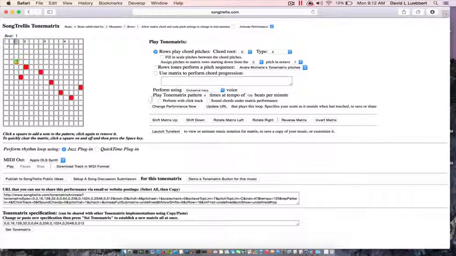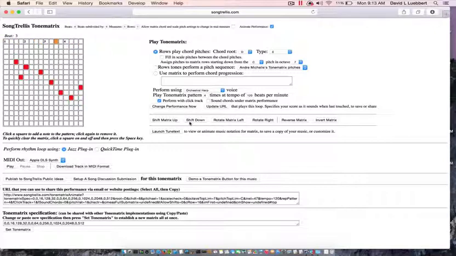There we go. Now I'm going to play this with a click track to hear how this sounds laid across the beat structure of our measure. It feels a little bit uncomfortable.